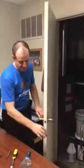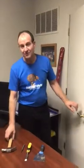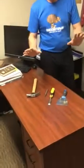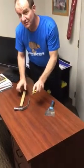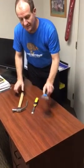How many of you have a door at home that swings shut by itself slowly, and you have some kind of contraption in front of the door that stops the door from swinging shut? Lots of us have that. So here are the 4 tools you need to stop that from happening: a hammer, a nail set, maybe a chisel or a screwdriver if you have one, and a putty knife.